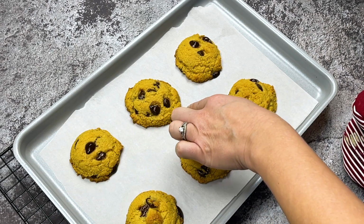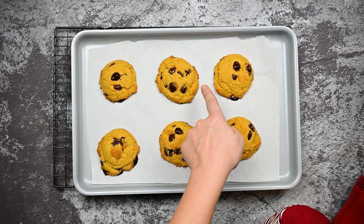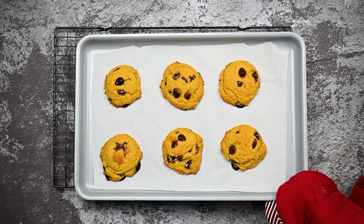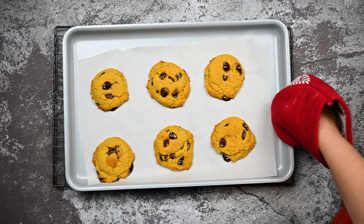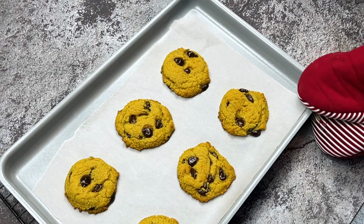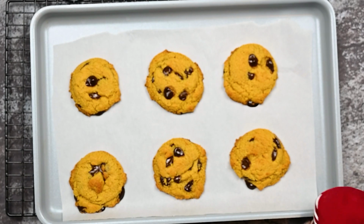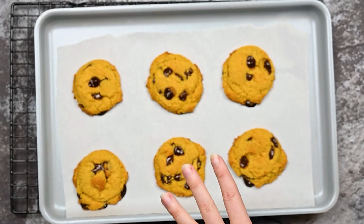If you were able to peel this up, which I can't right now because they're very hot, you would see that they're browned on the bottom. So one trick is to pick your pan up and tap it a few times, and that's going to give you more of the crinkled look on your cookies. You can kind of see it already working. They will flatten out as they cool even a little bit more.